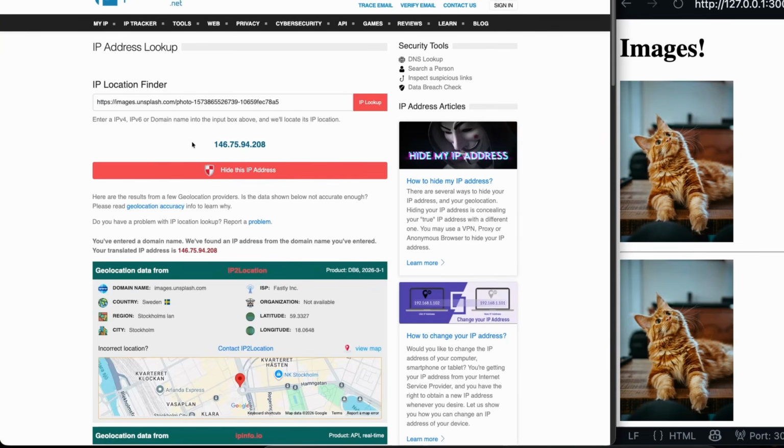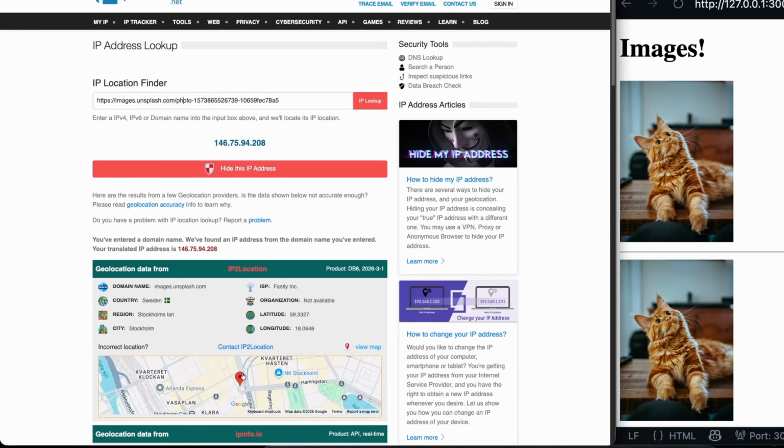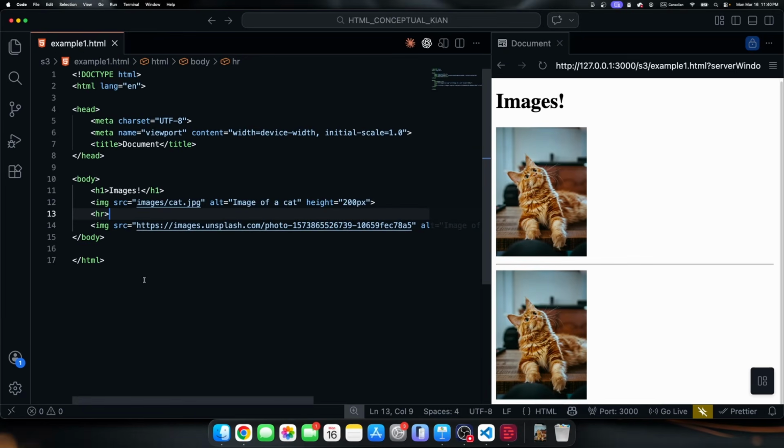In this section, we are going to focus on the idea of internet, how this address actually works, and how is it that we can take a look at an image that is placed on a computer in Sweden just by typing this address. In this section, we are going to answer what internet is and how does it work. Through doing that, we're going to learn all about path and how to use external contents in our website. Once we've learned that, the idea of World Wide Web will become clear to us, and we will learn how to deploy our website on the web for others to have access to it.